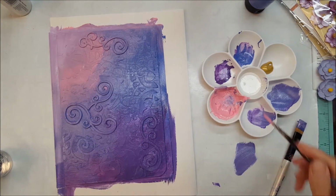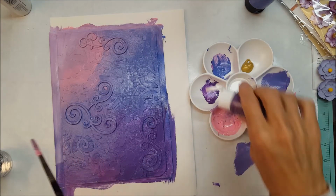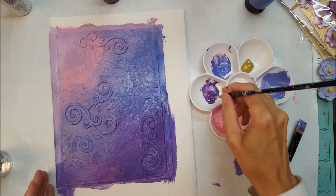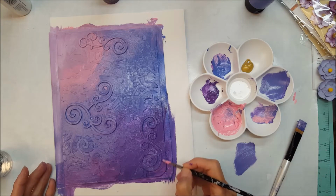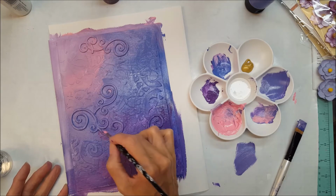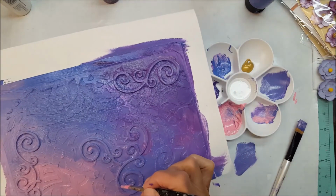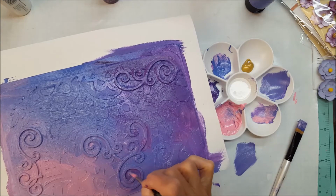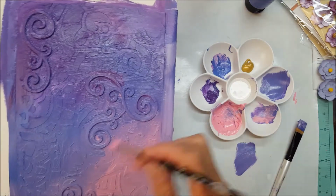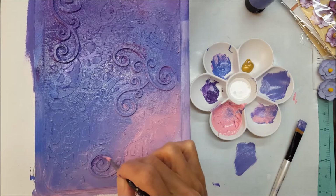I think while it's damp, I might come in here and take some of the dark color and really accent around these swirls that I have. See if I can bring that out just a little bit more. I might need even darker color yet around there. Kind of like a shading. This one is already pretty dark purple, so I'm thinking just around here. A couple little accents here and there to bring that out. I might even be using a little black just to darken that up. Not sure yet. And I never am sure.